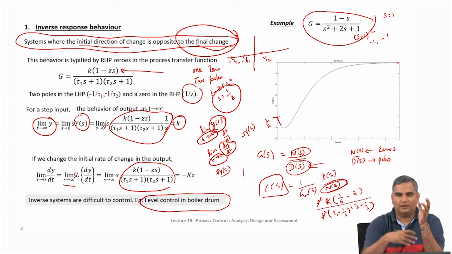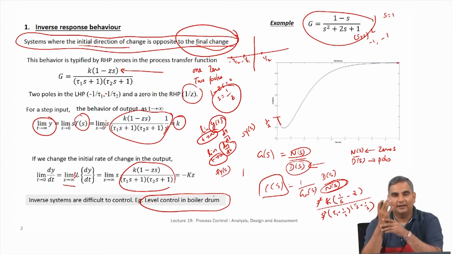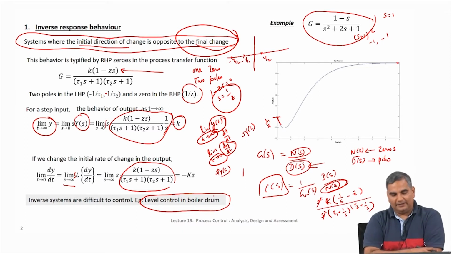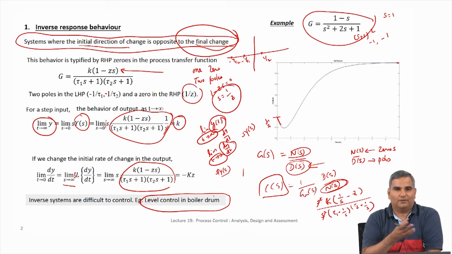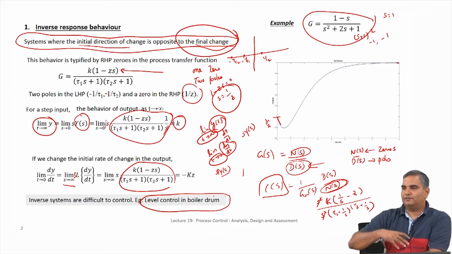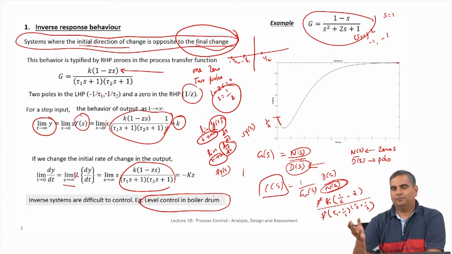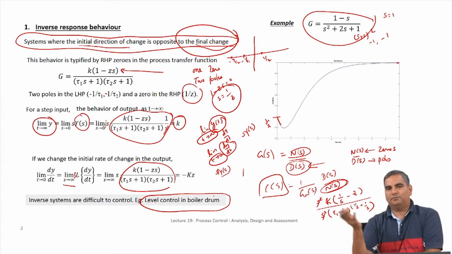Mathematically it is okay, U keeps increasing, so what is the big deal? But physically you cannot increase beyond a certain number because physical limitations are there. So, it basically says that now for the first time we are faced with a process which limits the performance that I can get from a controller, and it limits in the sense that I do not have an unconstrained ability to say this is what I desire and please give me that.